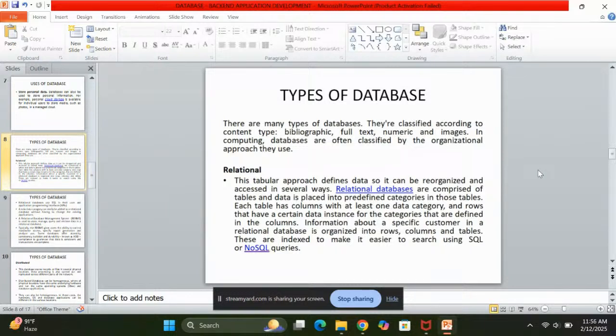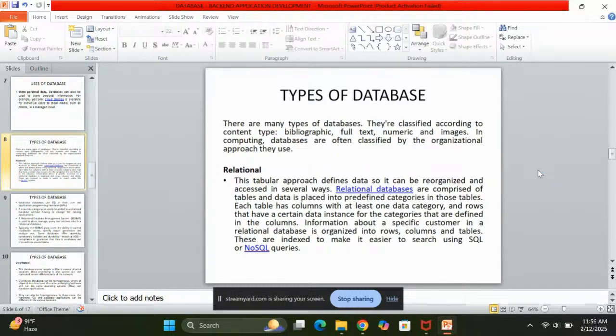In this type of database, data are stored in the form of rows and columns. So a relational database, this tabular approach, defines data so it can be reorganized and accessed in several ways. Relational databases are comprised of tables and data placed into predefined categories in those tables.